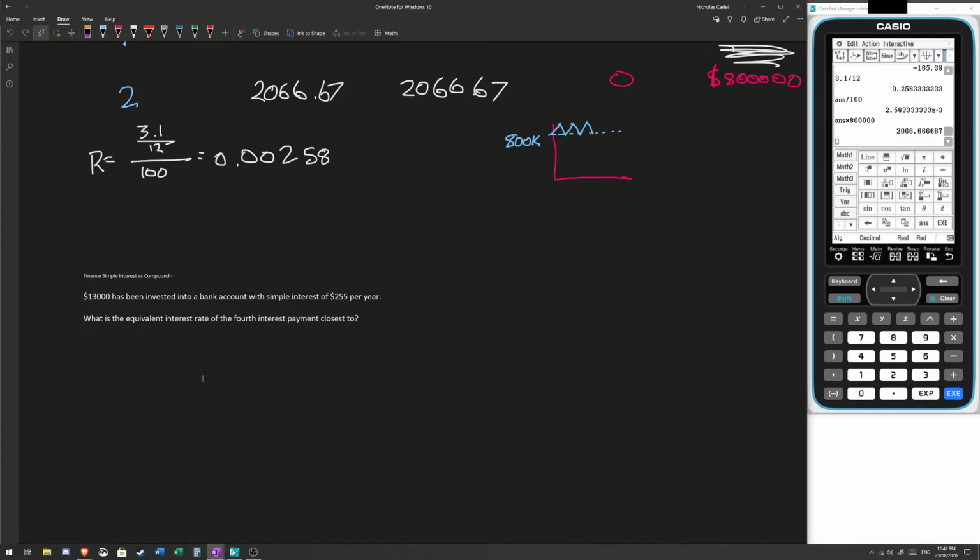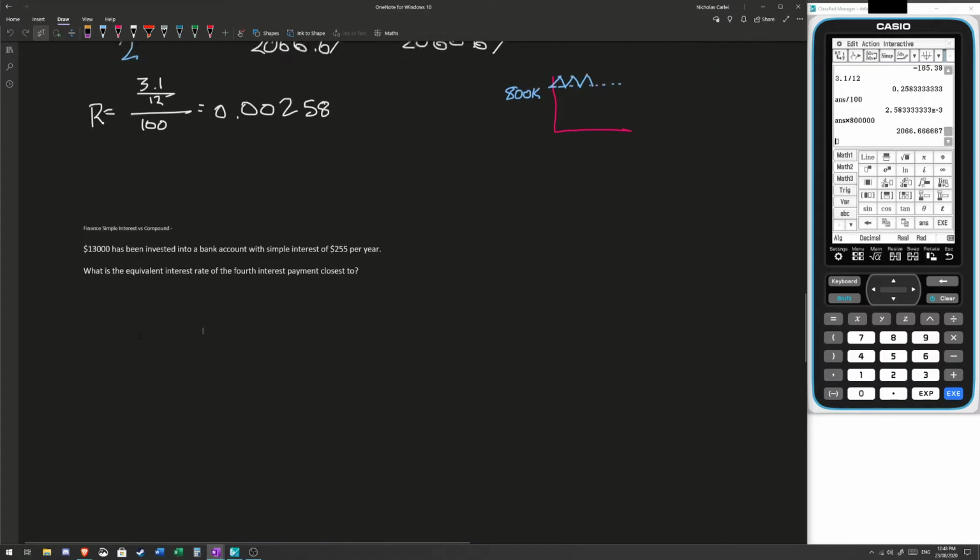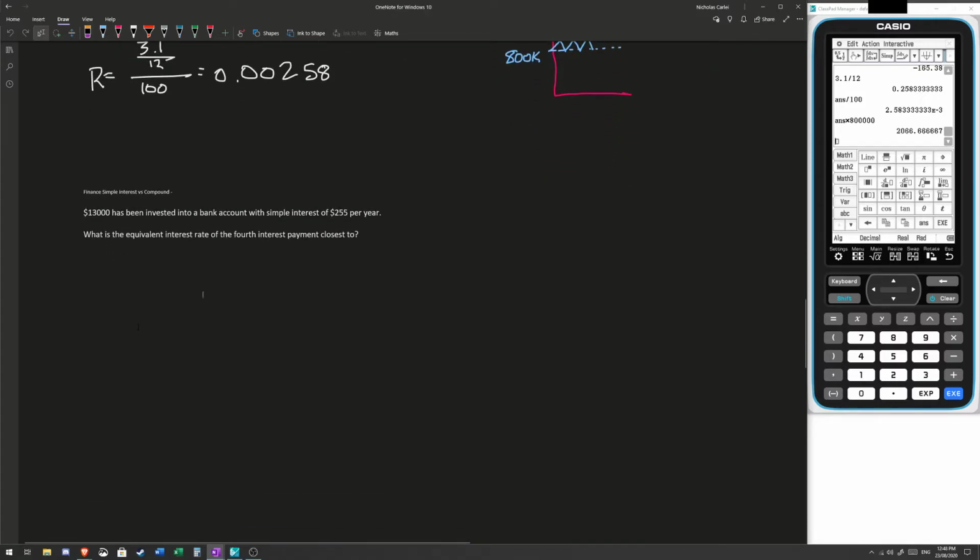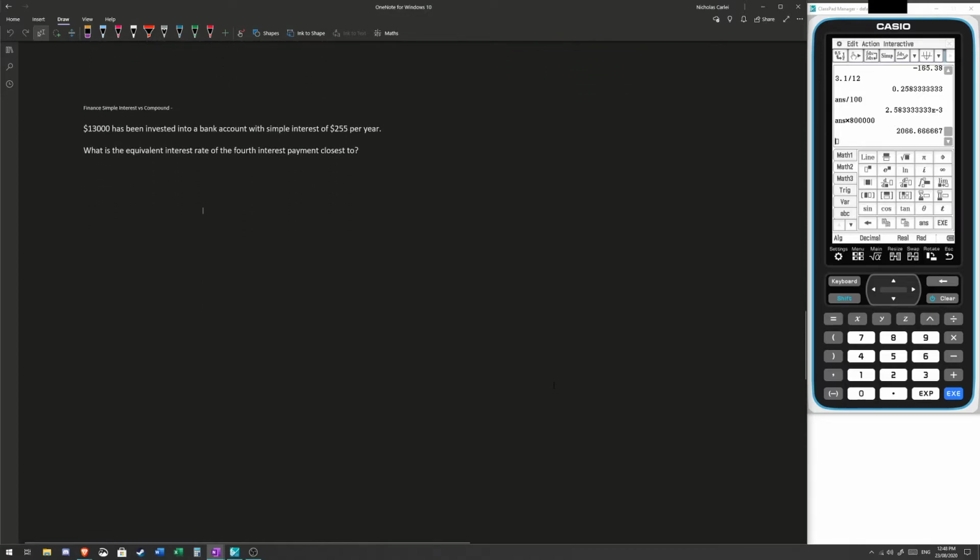Let's continue. So finance questions. Now this here was the question on the exam that a lot of people had issues with. So we have to look at simple interest. We've got to understand simple interest, and once we do, then we can start solving questions like this. So let's look at simple interest, how we can calculate it and what it is.